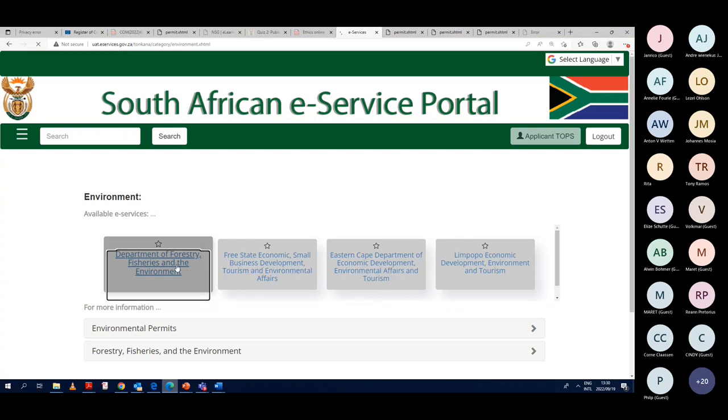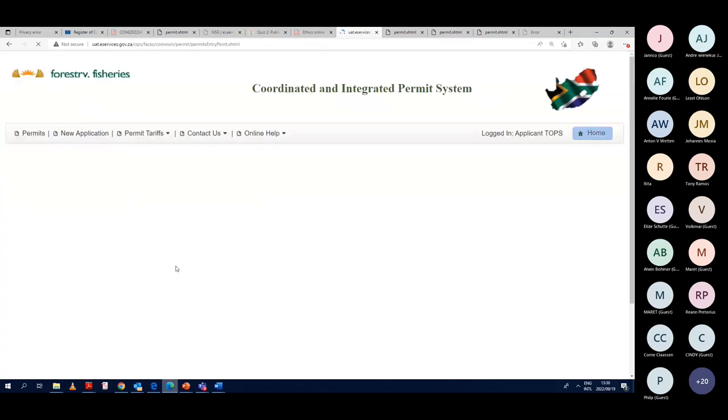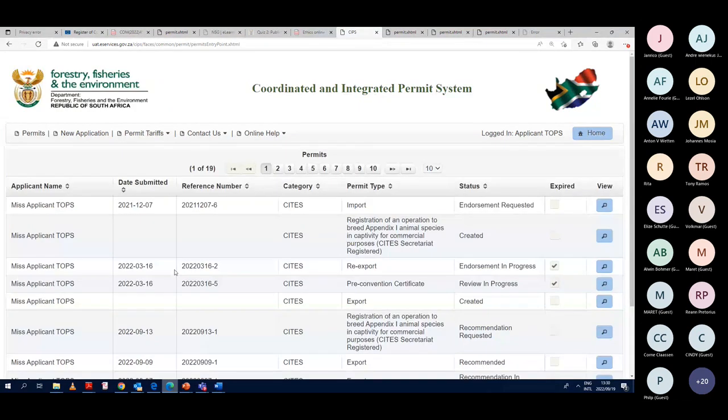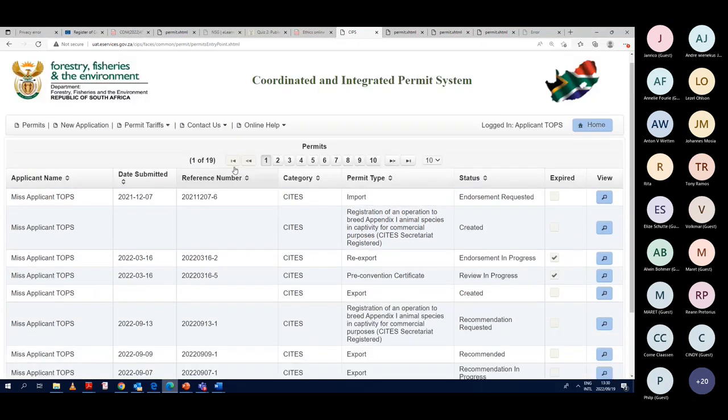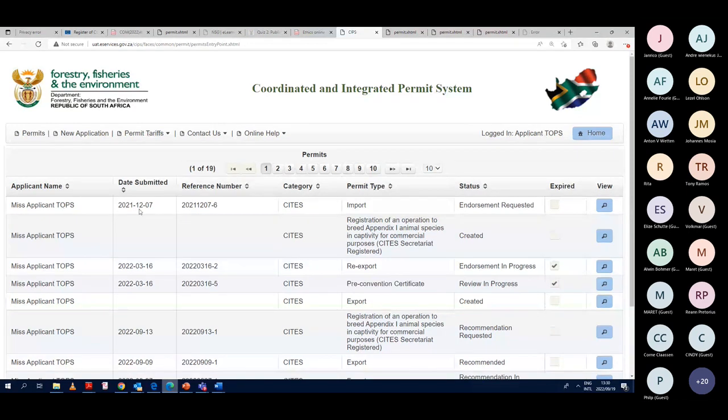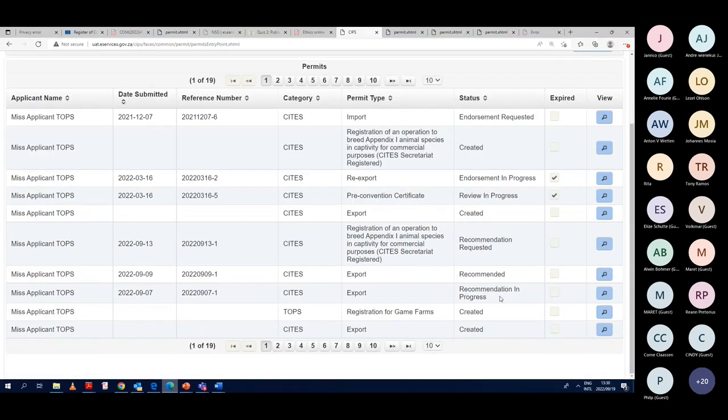This is a page where, as an applicant, I just wanted you to see the inbox of the applicant. If you've applied for a permit in the past, your applications will be here. You see the applicant name, the date submitted, the endorsement requested, and the status of the application. All these statuses are for the applications this applicant has applied for in the past. He has applied for a re-export permit. It says endorsement in progress, which means it's busy being endorsed.